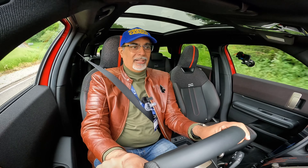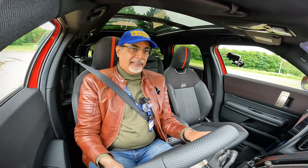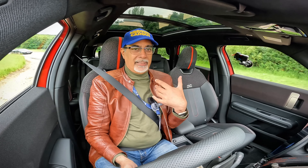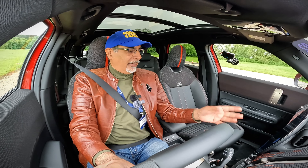Not cheap — no cars are these days. You'll want all the spec and equipment in a car like this. But overall, not bad. Reasonably comfortable. Just check the rear space if you're going to get one — put your family in it and make sure you all fit comfortably. I am on the tall side, so maybe you wouldn't be sitting so far back. But other than that, very nicely appointed, very cool car. Thumbs up from me — let me know what you think in the comments.